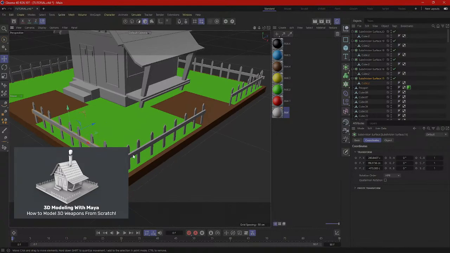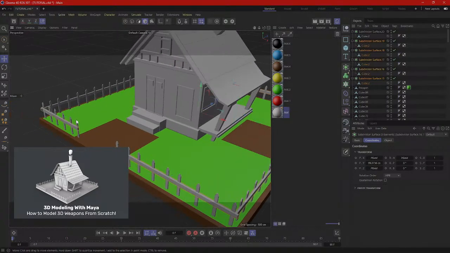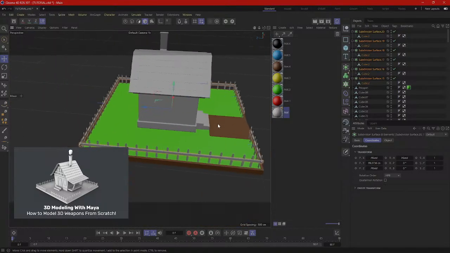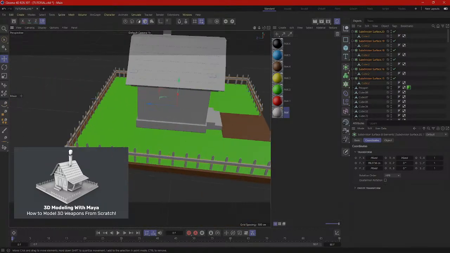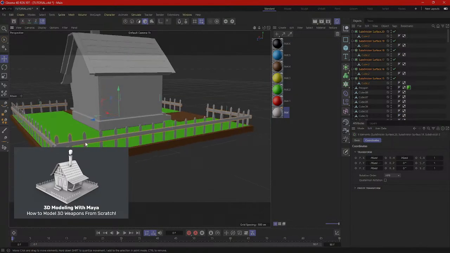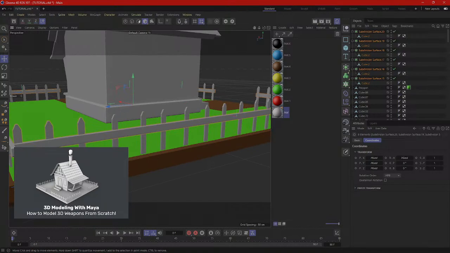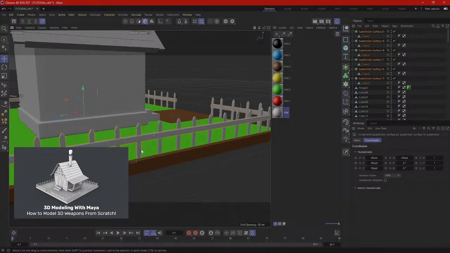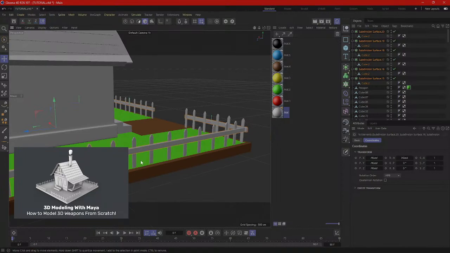Here is the problematic part, select these guys. That is why you need to group everything when you model. I will teach you those processes later.